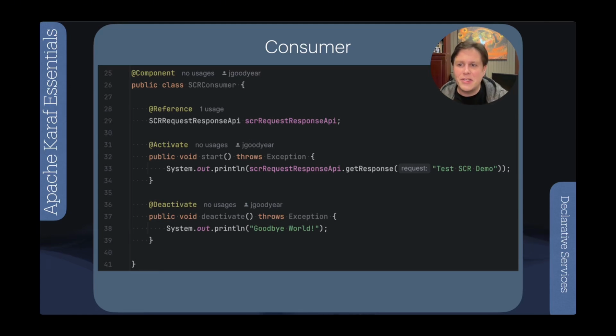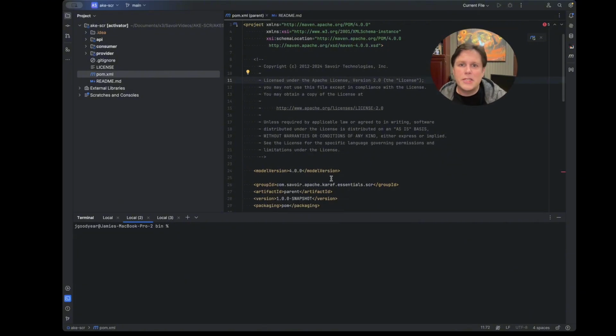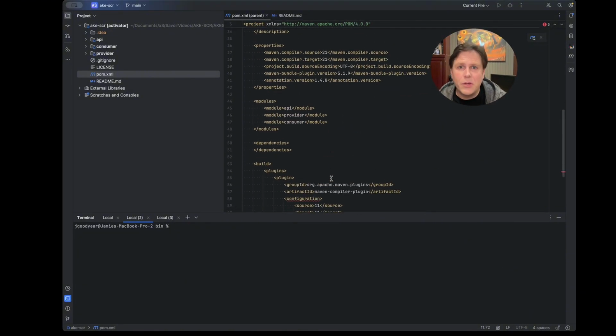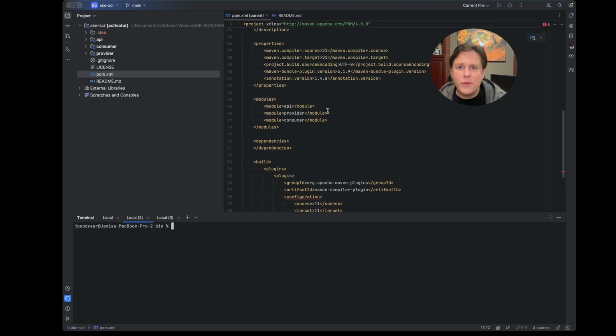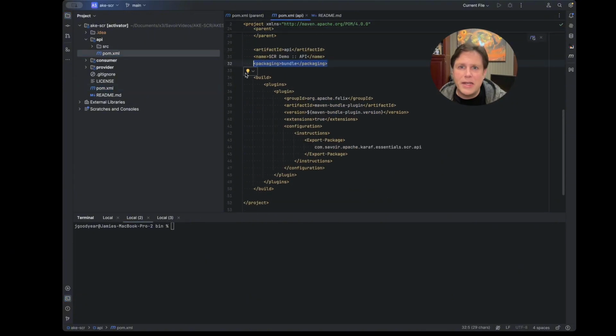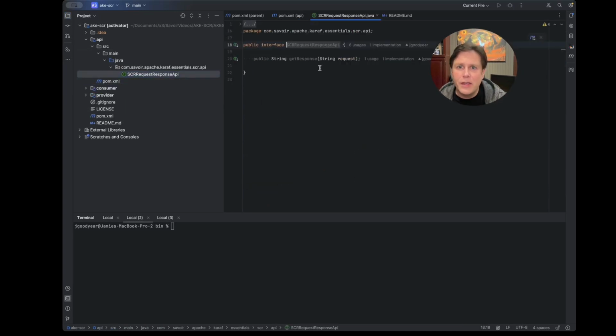Okay, let's take a look inside of our IDE, and this is going to get a lot clearer. In this project, we've loaded this up onto our repo so you can download it and have a closer look. You can see we have a parent POM, and we have three modules, our API, provider, and consumer. Let's take a quick look at the API. This is a standard bundle, and we use our Maven bundle plugin to wrap it up so it becomes deployable in our Karaf system. And we have that simple interface.